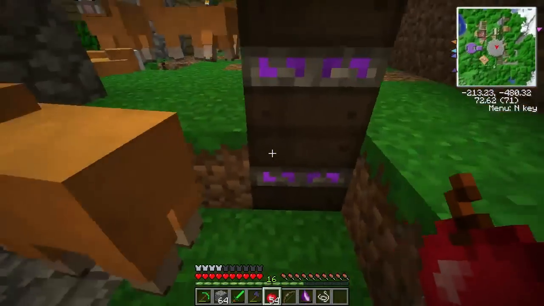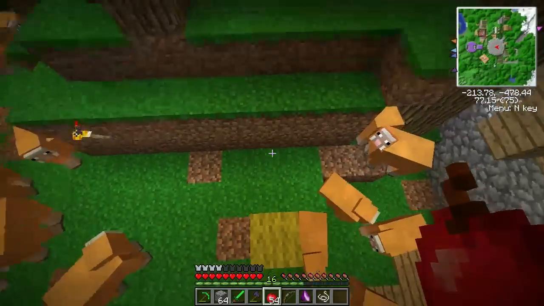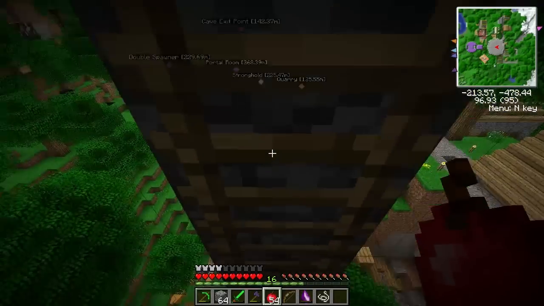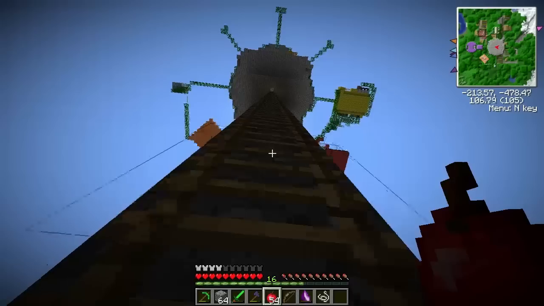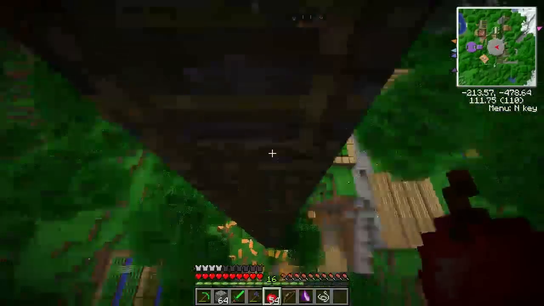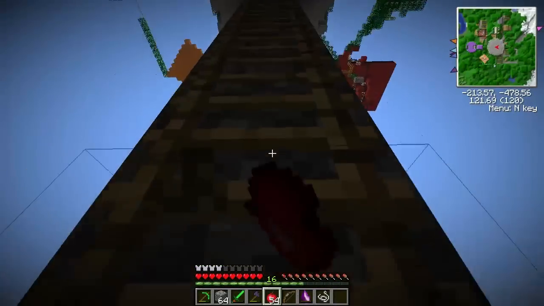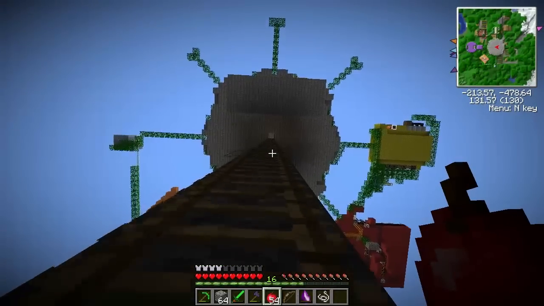Actually no, I've got two arcane levitators, one on top of the other. Basically, you jump on top and it sends you flying up. I haven't got enough to send me high enough yet, so it only sends me that distance to this ladder. But that's the basic gist of what they do. Yeah, so that's really cool. Hopefully I'll be able to get rid of this pillar soon and it'll be a totally floating object.